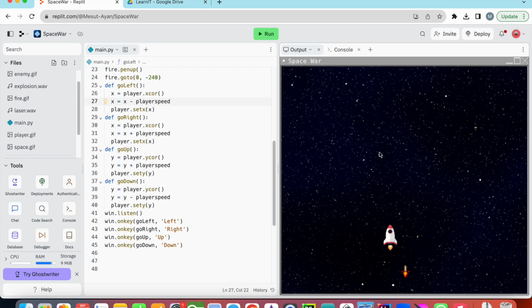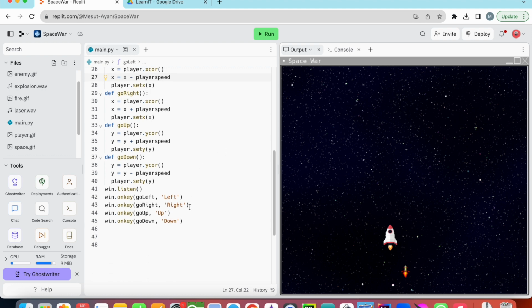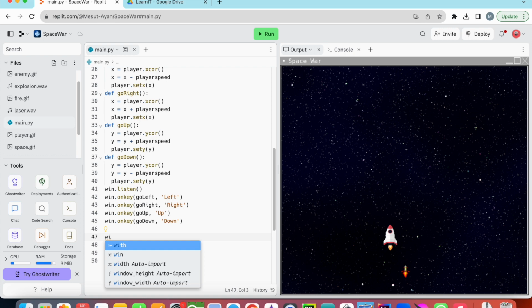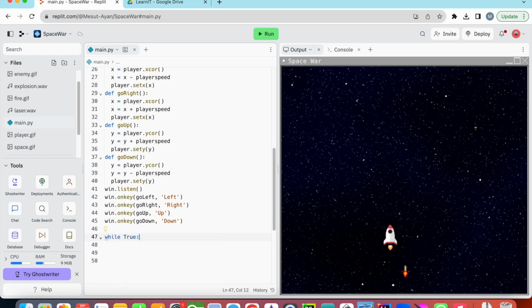So when we press the space bar key on the keyboard, the fire is going to start moving up. In order to control it, I am going to use the always while true block. I'm going to check if fire control. Fire control is a variable, and it's going to be initially false.